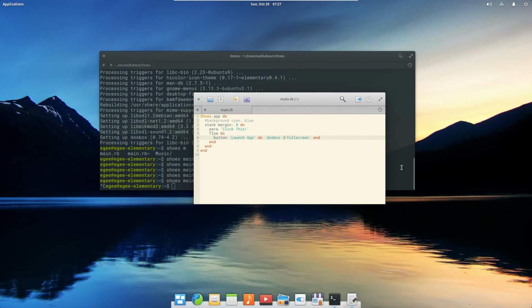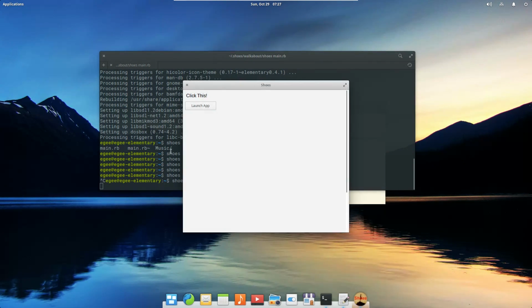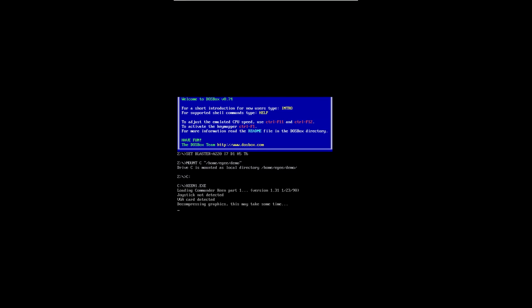Now because I'm trying to make the app as absolutely simple as possible, I'm going to hardcode the absolute path to the executable. Now, obviously, if I wanted this to be a more serious application to scale, we wouldn't be hard coding anything. It'd be parameterized, or you could pass it in from the UI or something. But for here, I'm just going to hard code it. So now that DOSBox knows the path to the executable, we can push the button and have it launch our game.